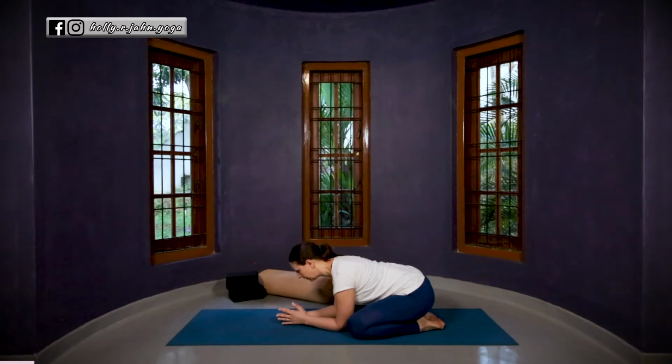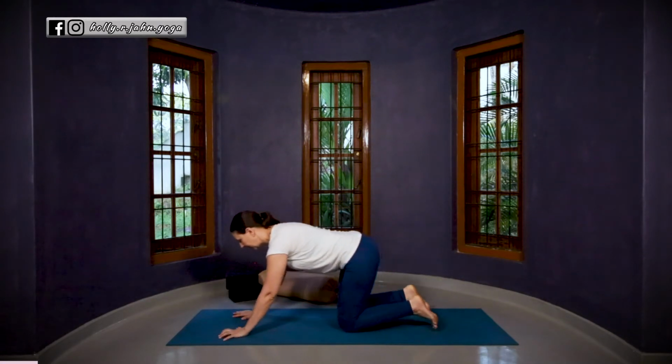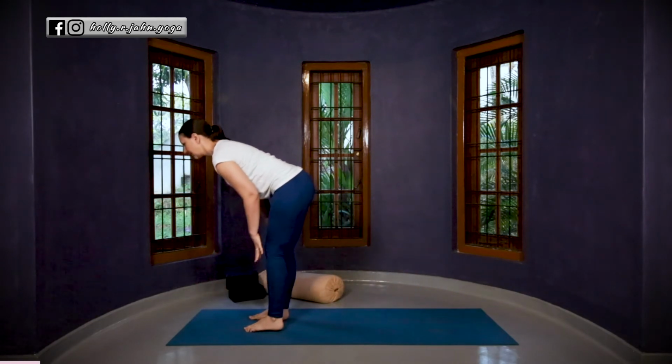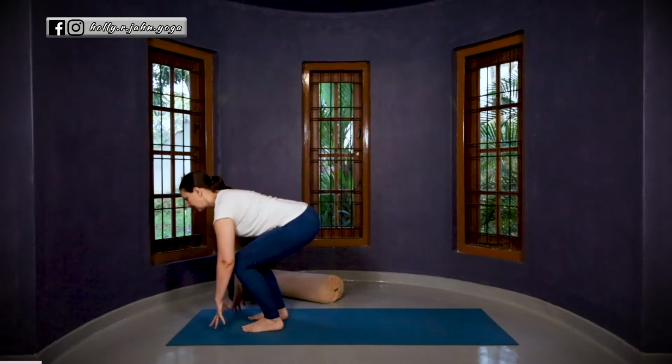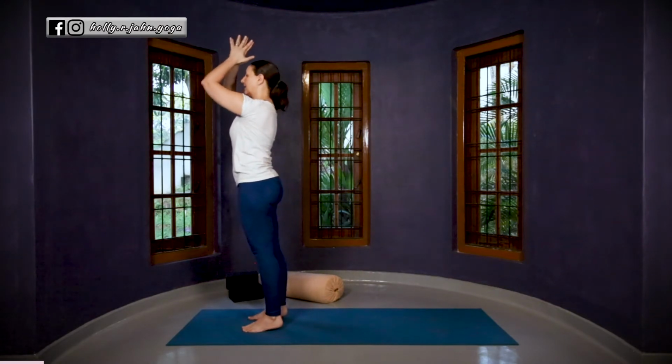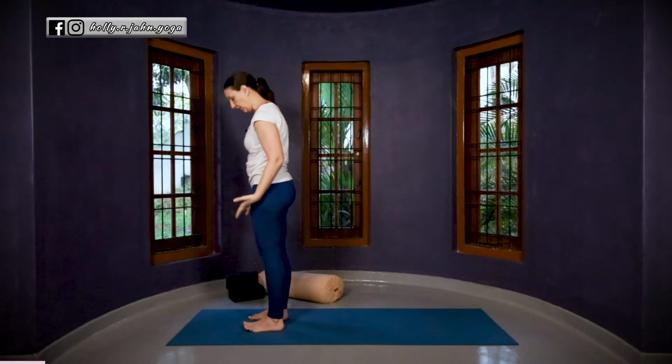One more full breath here. And gently find your way back to plank. Step it up to the top of the mat, find Ardha Uttanasana. Exhale, Uttanasana. Inhale, reverse swan dive. Exhale, hands come to the heart. One full breath here with the arms.